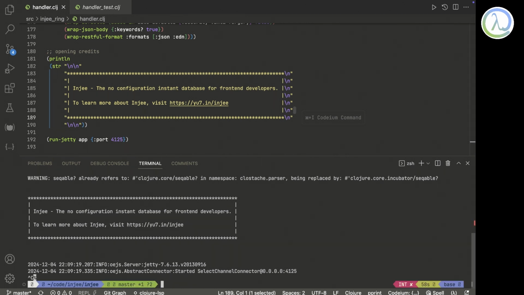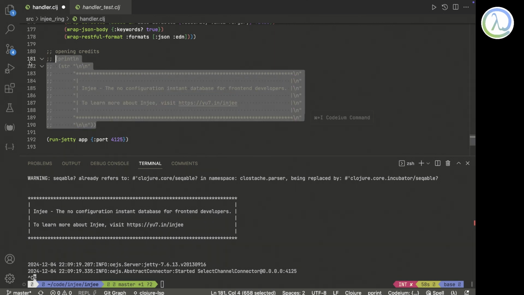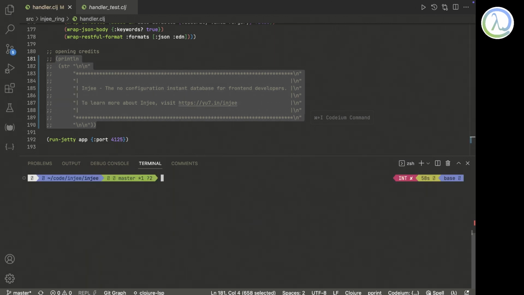The first thing I did was comment this one out, thinking maybe that print is putting out something and that's what is happening. Once again I tested, and let's watch what happens.